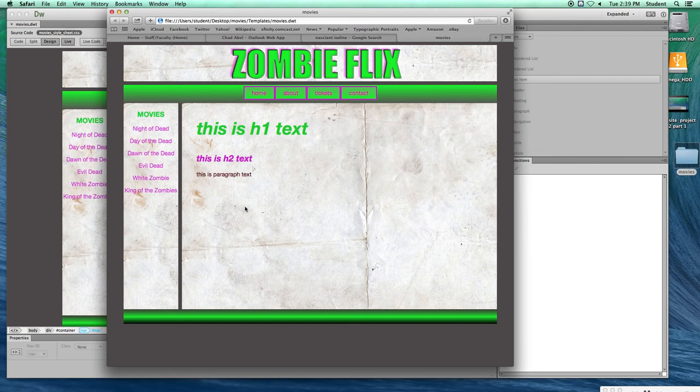I got my template pretty much made. The header, I got a working nav bar, a working sidebar, and the only thing I don't have anything in is the footer. You can add whatever you want to the footer. You could add a copyright, your name, the name of your company or your website. You could add a navigation bar at the bottom also. It's up to you. I'm going to leave it the way it is for now. We also added some text in the content area and we formatted that. We'll actually change that in my other pages.